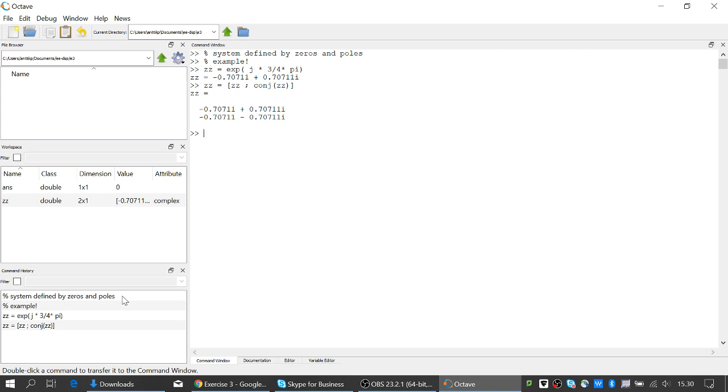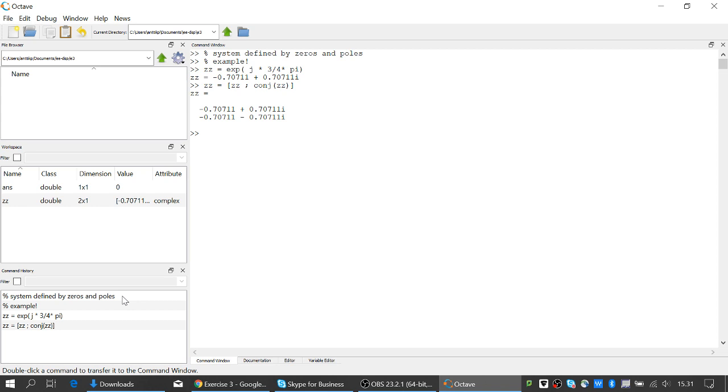That's how MATLAB Octave separates between the system coefficients and zeros and poles. If you noticed when you calculated the roots of the polynomial on the previous exercise, you got a column-wise vector. So if it's a single row vector, then it's system coefficients. If it's a single column vector, then it's zeros or poles. Okay, so that's the zeros.